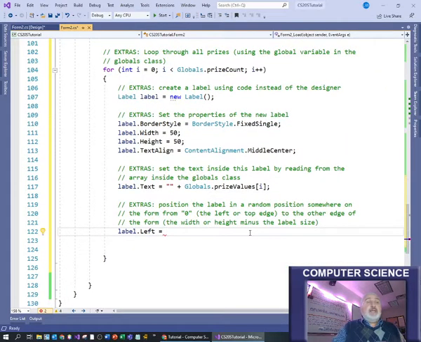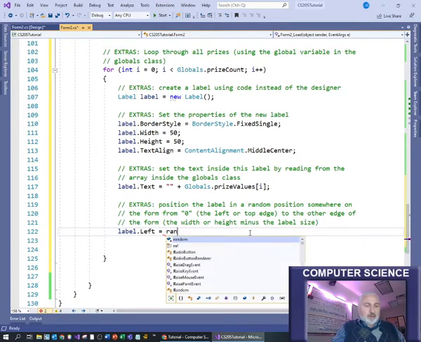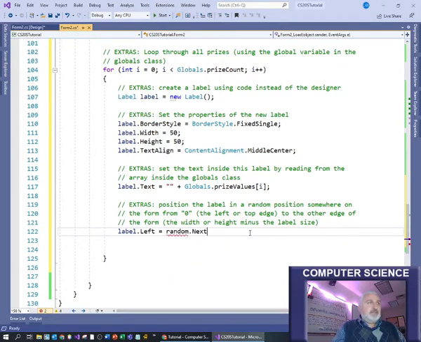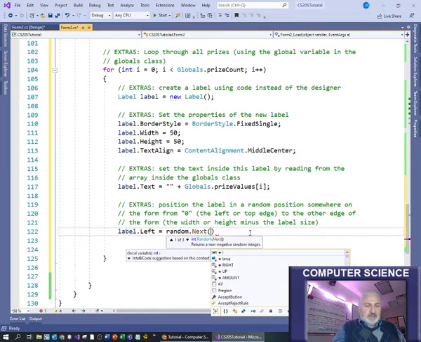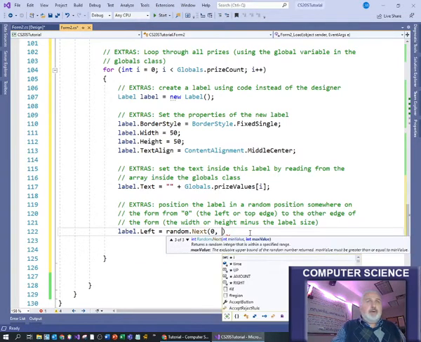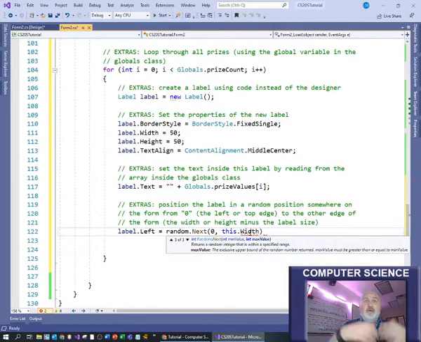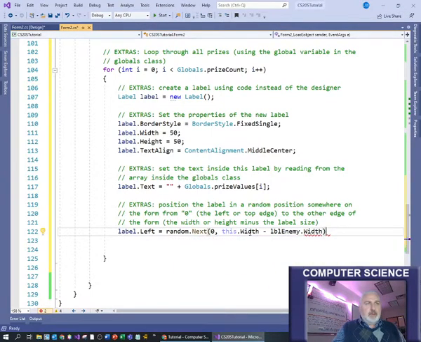Left equals, and yes, part 2 of looping talks about left and top if you were able to do the game called Rocket Racing, which moves things around. Random dot next, a random number between 0, comma, and this dot width, the width of the form, minus LBL enemy dot width. So whatever the width of my label is.